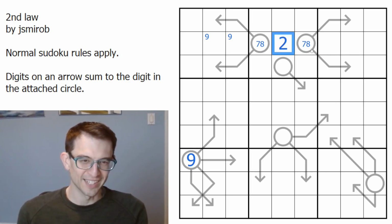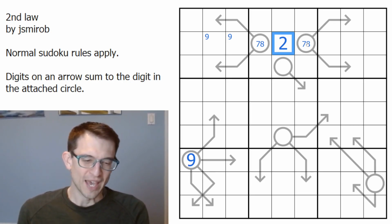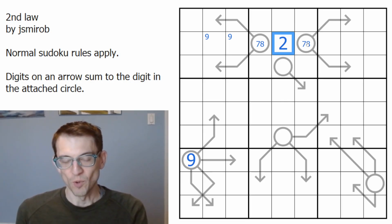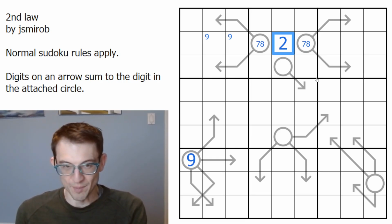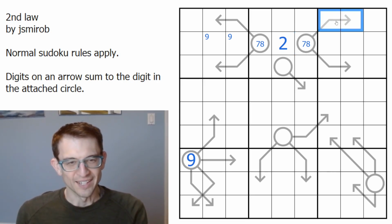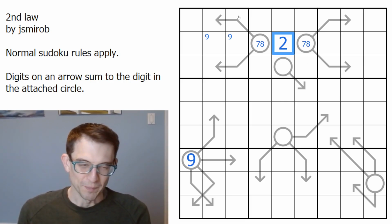It relies on this, like, often in these kind of sudoku constraints, if you have 1 degree of freedom, meaning you've got 1 extra way of making things, that only gives you 1 extra combination of ways to something. Not all the time, but that's often the way things work out. And so I really like when you can make a deduction even though you seemingly have that 1 degree of freedom there. So this can be a 2.